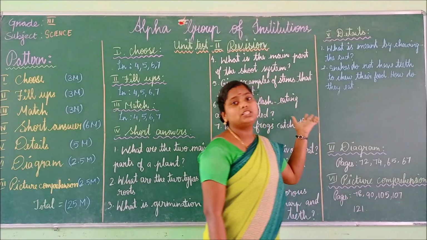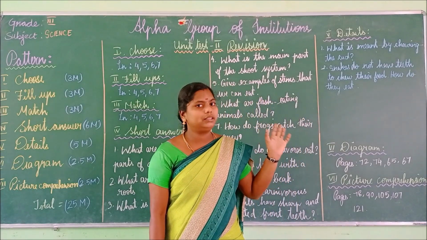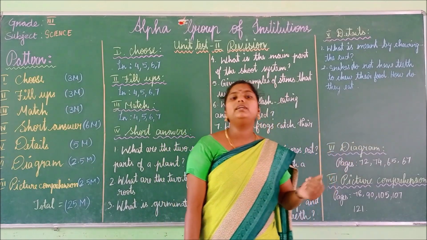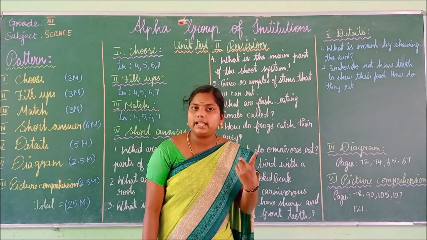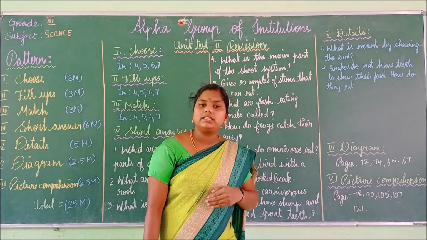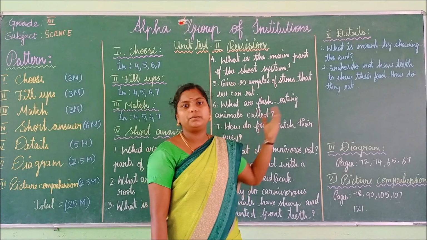So details, children, from lesson number 4, I didn't give you any details. In lesson number 5, protection of animals and the environment, I have given you 2 detailed answers. So children, read everything, only 2 is given for you. And for an exam also, there are 2 detailed answers which will be coming for you.